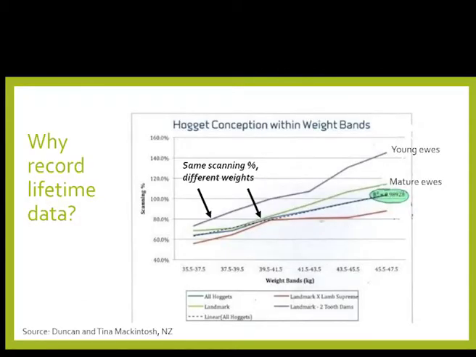So this is an example from when I was doing my Nuffield a couple of years ago, of a farm in New Zealand and why it is important for them to know if the lamb came from a maiden or from an older ewe, because we know the older ewes will milk better, so the lambs will probably be heavier at weaning than a lamb from a maiden ewe.